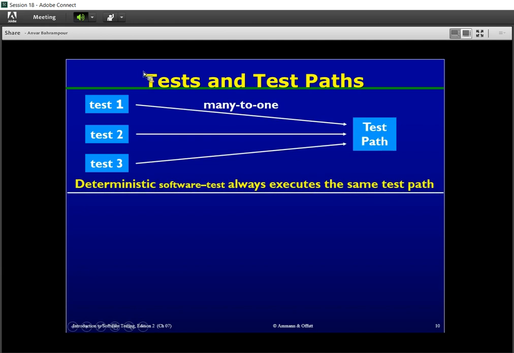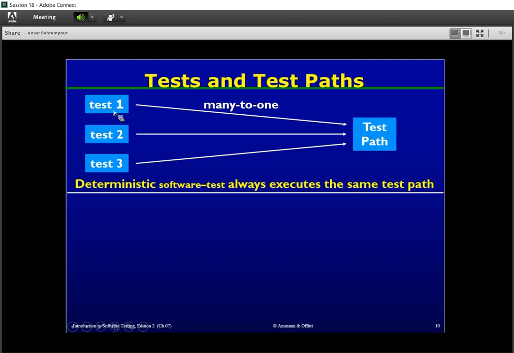The relation of tests and test passes is shown in this slide. This slide emphasizes that in deterministic software, a test always executes the same test path.